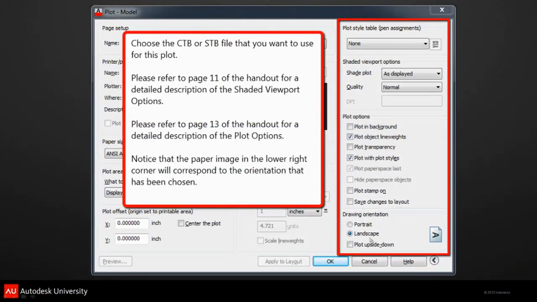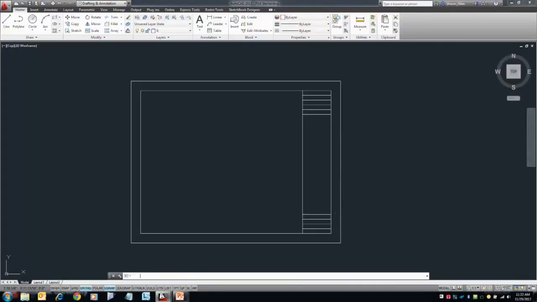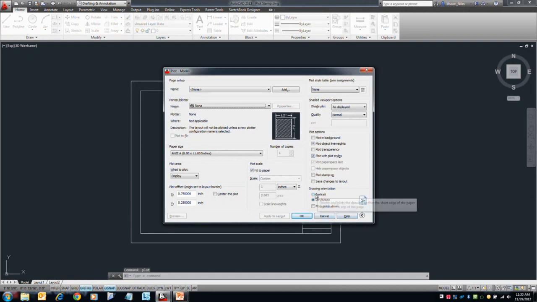And then the last section is your drawing orientation, where you can choose. You have the image here. What you'll see in AutoCAD is sort of just a nice little feature. Depending on what you choose, you'll see this A, so you can see how it's actually going to plot out. I know sometimes if things are upside down and the plotters have different rules to them, you don't always know exactly. This is a nice little way just to see how that's going to come out.